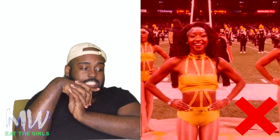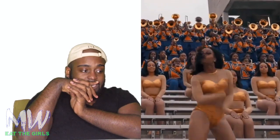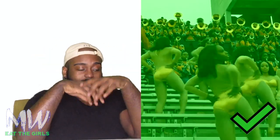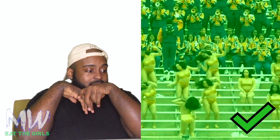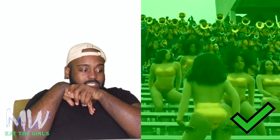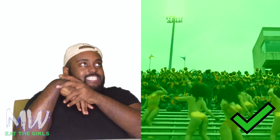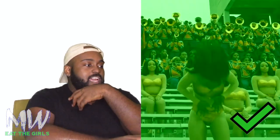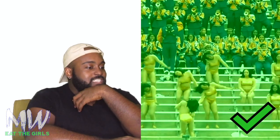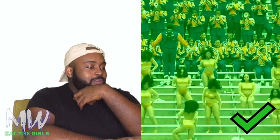Now, for the GGs, this was hot. I loved it. This is their quote-unquote pumpkin. I love it. It's like now everybody has their own pumpkin. You got the J-Sets, you got the GGs. Everybody getting their own pumpkin.